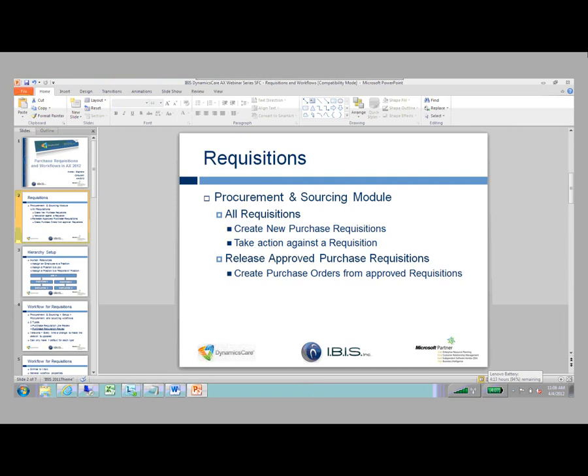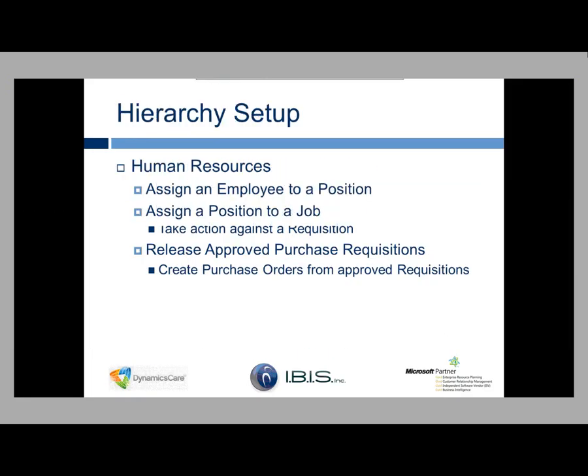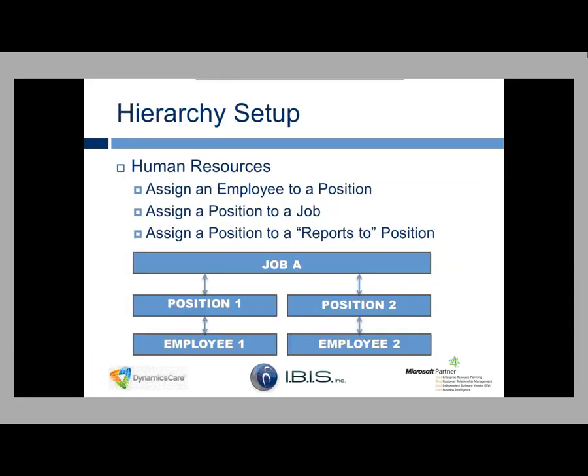Okay. The next thing that we're going to look at, and one of the first things that you need to make sure is set up so that you can use requisitions, is the hierarchy. With AX, the way the hierarchy is structured is all in the Human Resources module. You have to have three things. You have to have an employee, you have to have positions created, and you need jobs created.